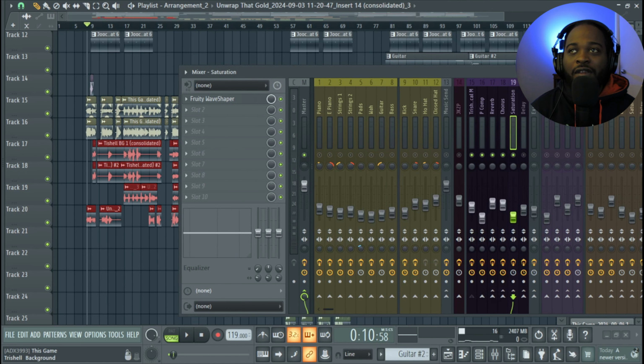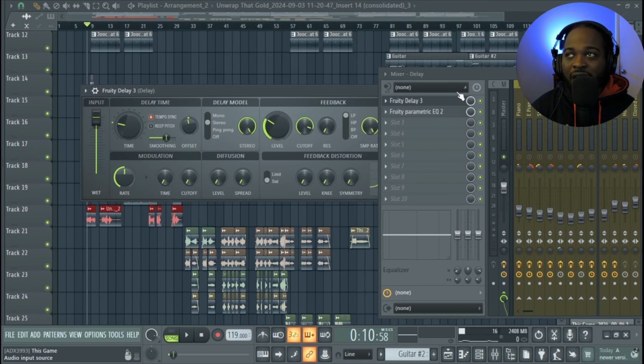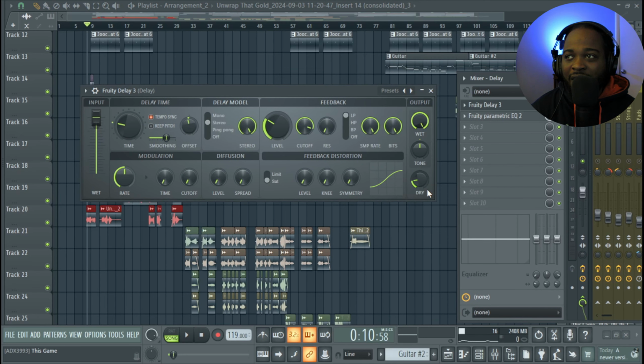And then I have the delay. The delay that I'm using is Fruity Delay 3, and these are the settings on that. I got the dry knob turned all the way down, or for the most part down. I brought this level down too because I don't want it to sing. I don't want it to delay too much. This level controls how much of that you hear, how many times you hear. I have it set to stereo and I have it set to 4 here, or quarter notes.